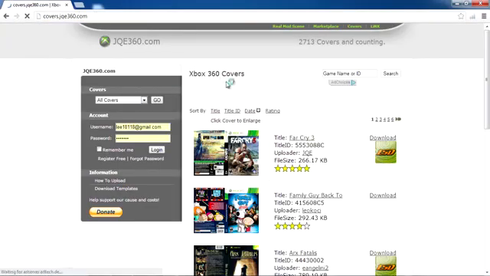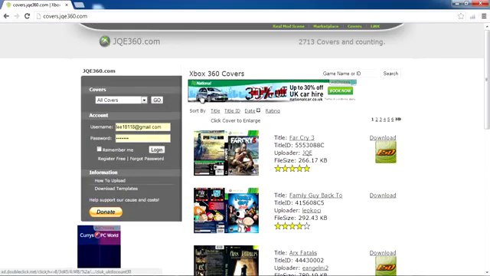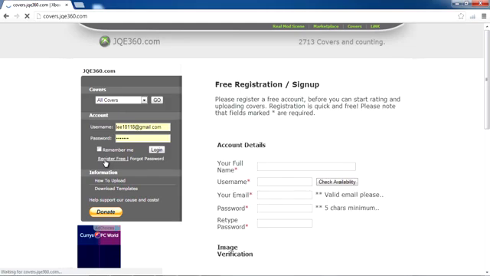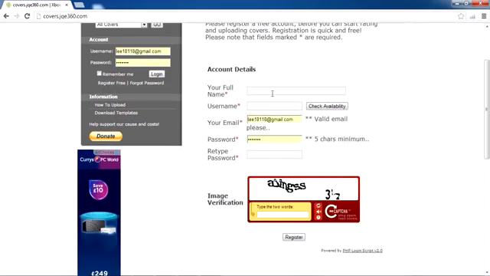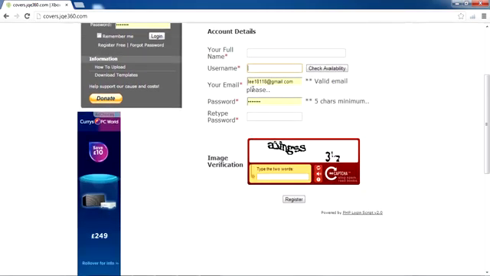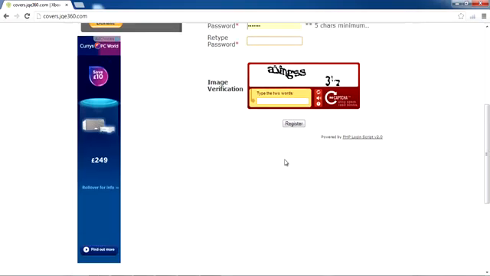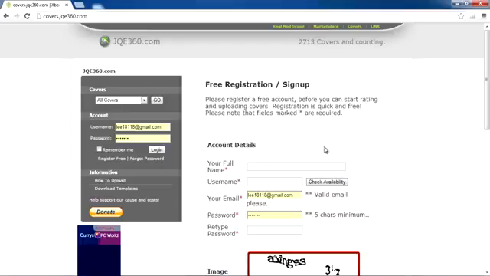and it'll take you to this website. Many people have been here before probably. So you're going to have to make an account. Just here you click register free, and then you enter a username, email address, password, retype the password, enter the verification code and register. Then they'll send you an email to activate your account. You just click the link to activate your account, and that's it, done. That's all you've got to do.